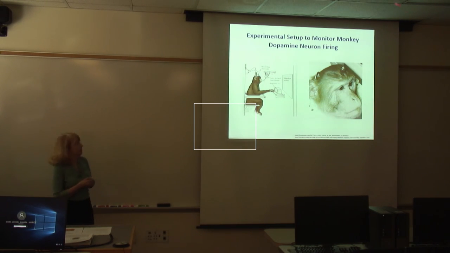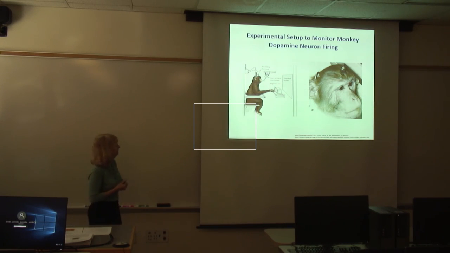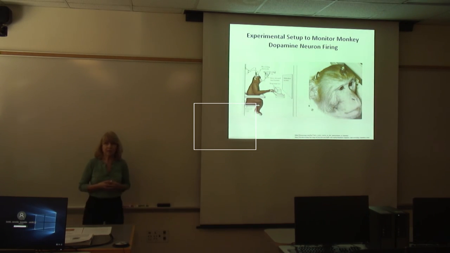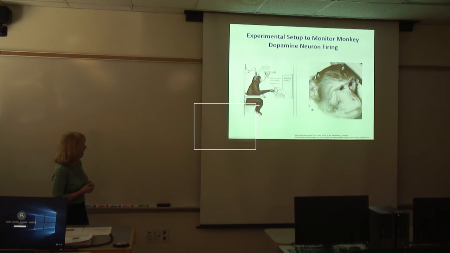And what happens is, when the monkey's brain fires, there are probes that pick up the electrical current in his brain. And they actually put the probes right in those two spots on the previous two slides that I showed you. And then they watch the neurons fire when the monkey undergoes various tasks. And I've actually seen this type of equipment close up. I don't actually work with animals myself. I'm a data scientist, not a lab scientist.